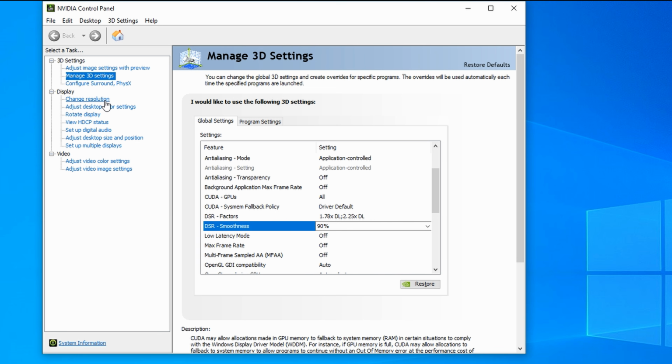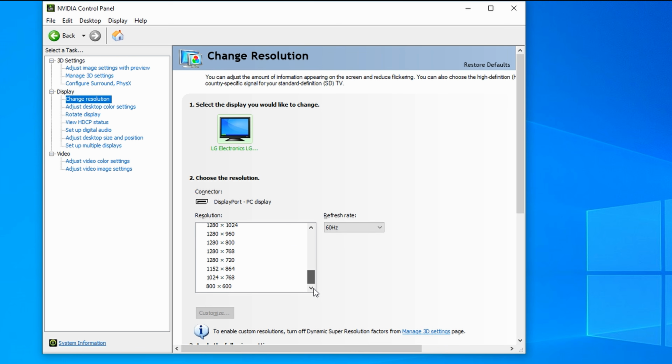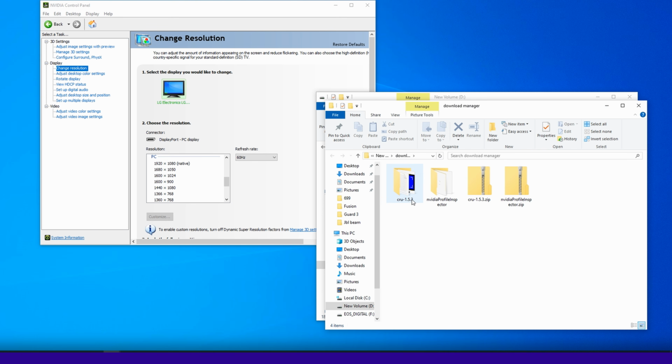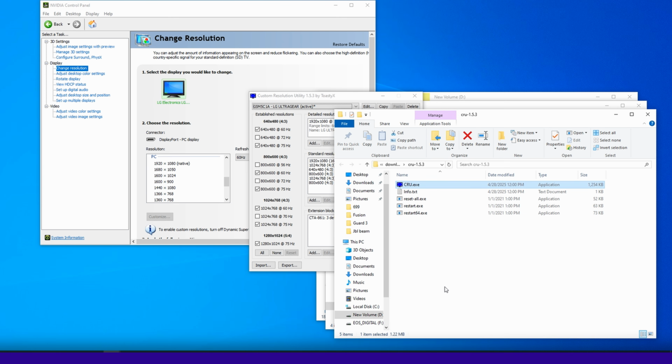From here, you want to limit your refresh rate. In my case, at the moment, I'm using 144 Hz. Let's limit it to 60 Hz, and you'll realize exactly why I'm telling you 60 Hz a little bit later. Just a word of caution here, your monitor might have 1440p already listed here, even though you're using a native 1080p monitor. In that case, you might have to use another software called Custom Resolution Utility.